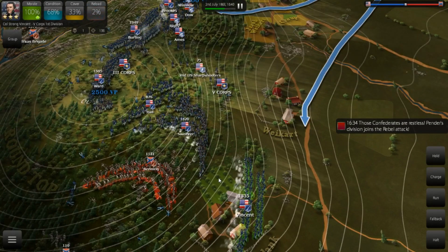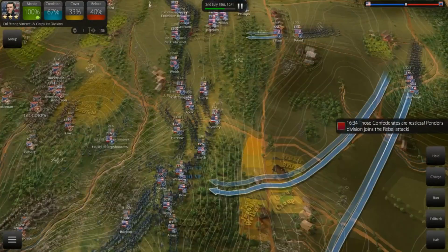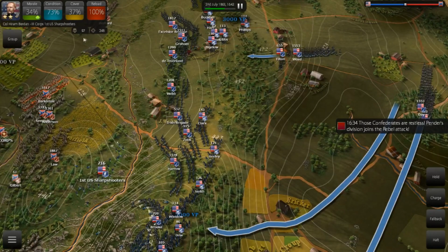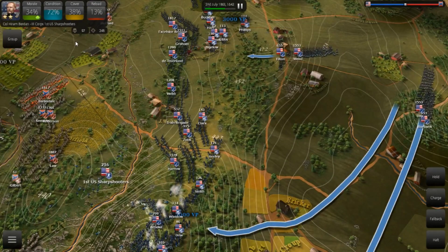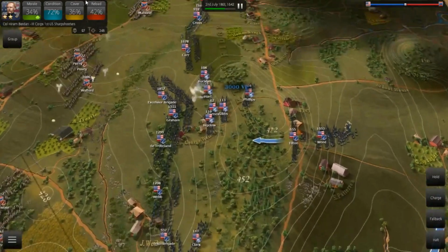The terrain is kind of saving him at this point from too devastating casualties, and our sharpshooters over here have really been playing havoc. 250 casualties inflicted. They've lost about 100 men, so they've lost about a third of their strength. They're getting chewed up, but they're occupying like 5,000 Confederate troops.